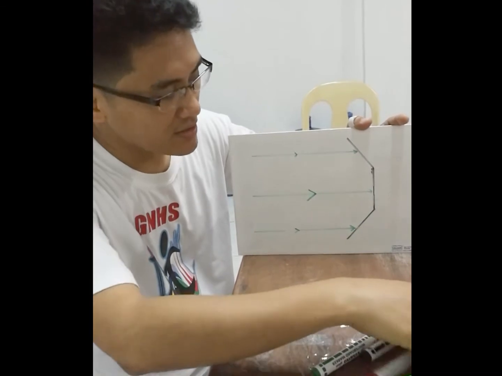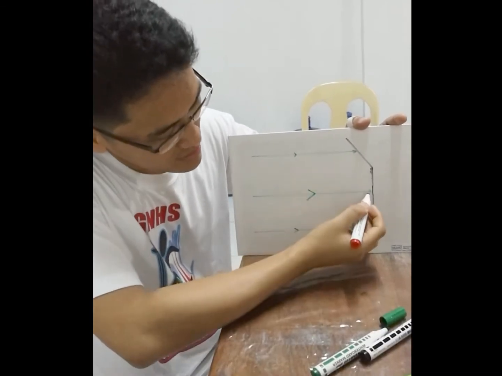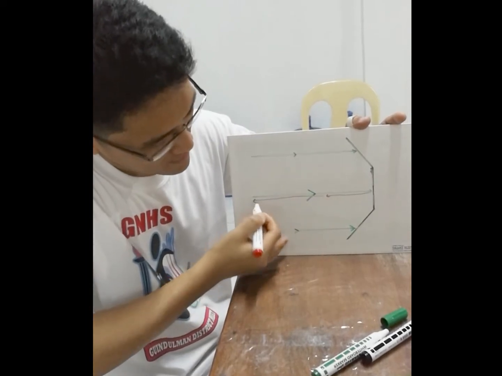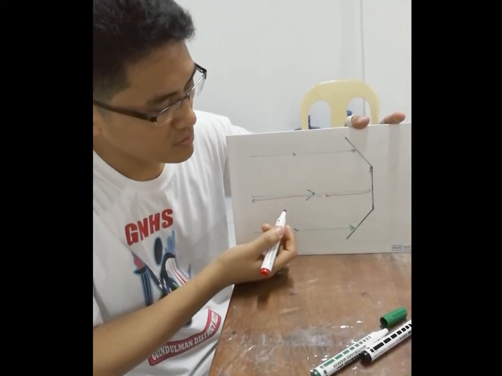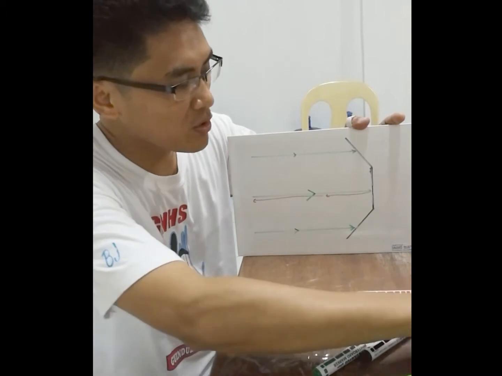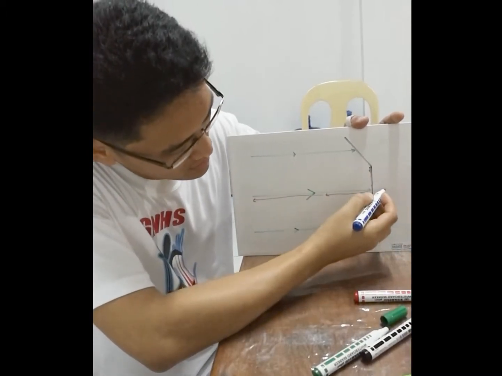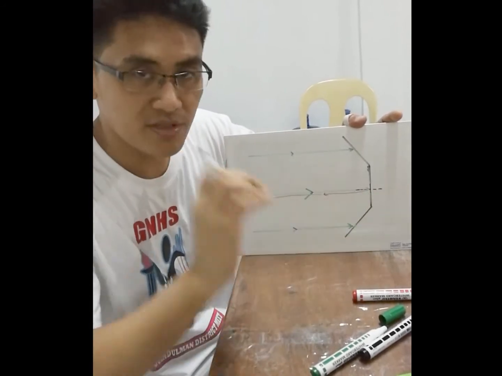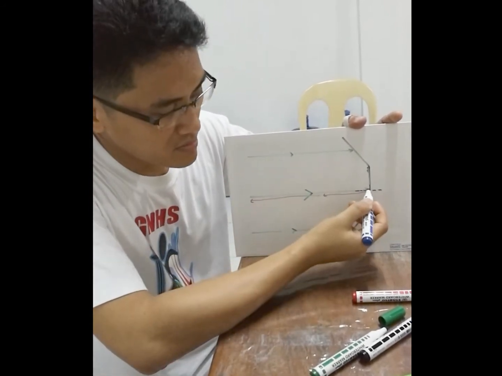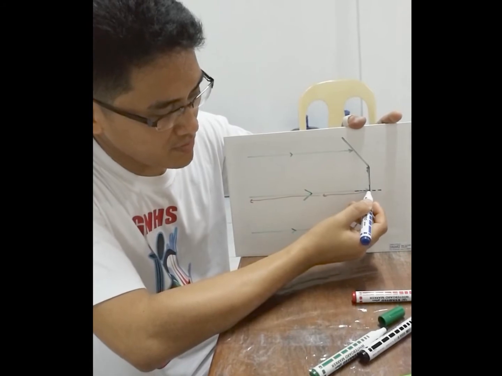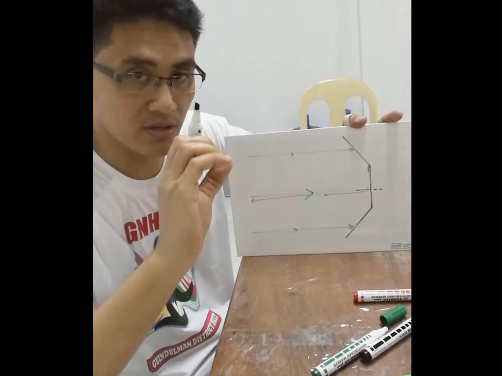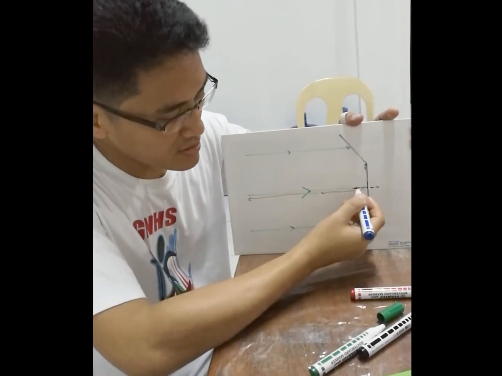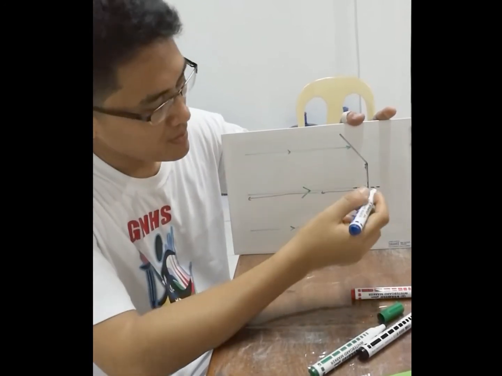So this light ray here at the center will be reflected straight back. Okay, because, well, if we are going to draw the normal line, remember, then the incident ray forms a 0 degree with the normal line, so therefore it also gets reflected with a 0 degree. I mean, in terms of the measurement of the angle, so it will be reflected back.